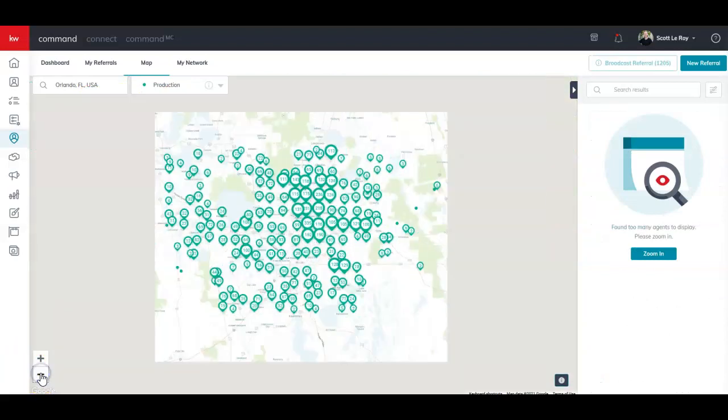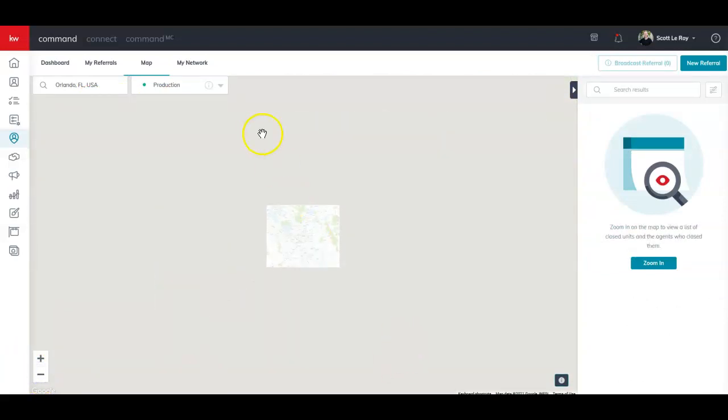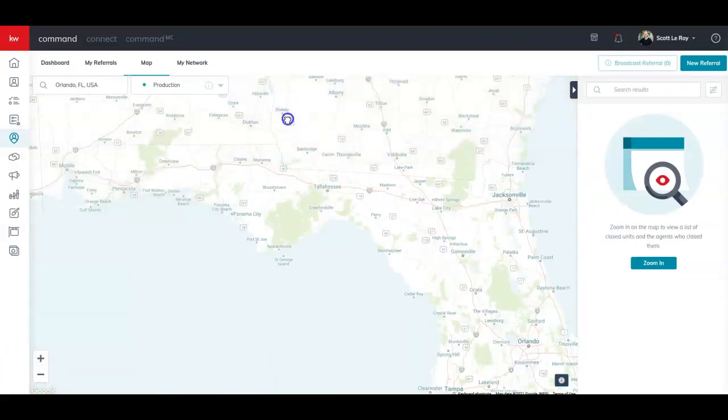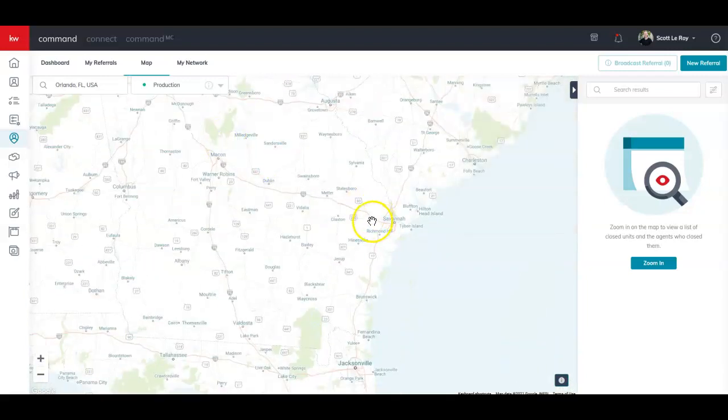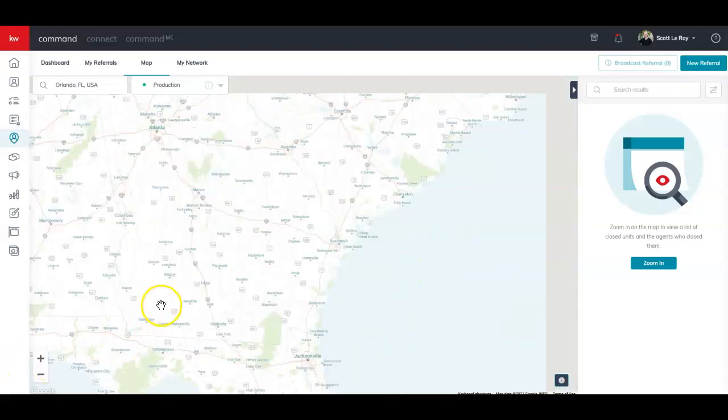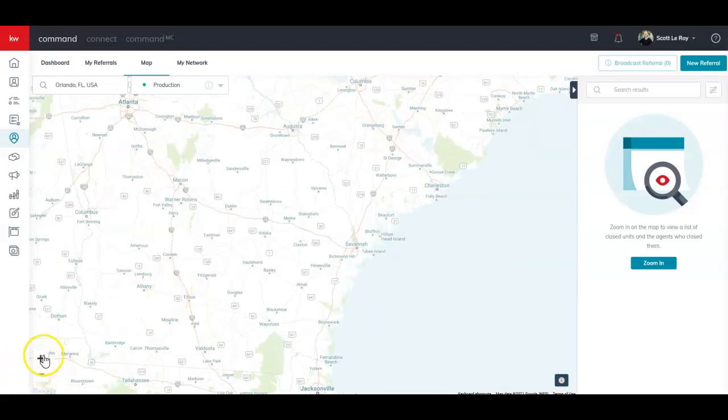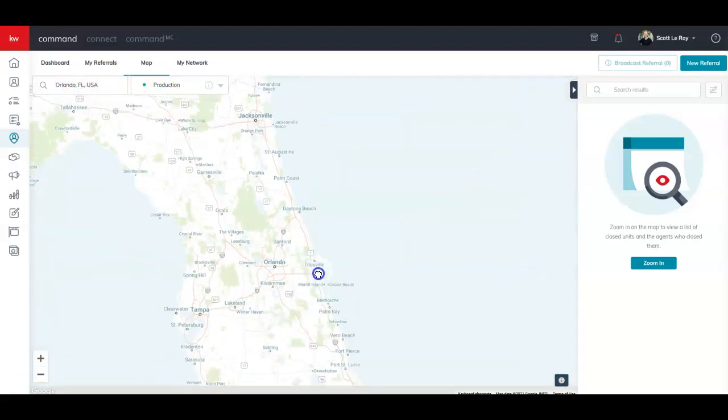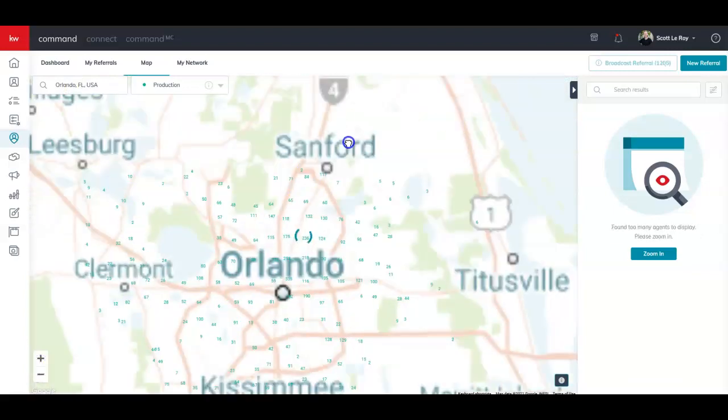You don't always have to search. Again, you can zoom out and move the map around with your mouse and hover. You can scroll in or out to zoom, or you can use the panel here for the plus or minus sign. So for now, I'm going to go to Orlando. Zoom back in here.